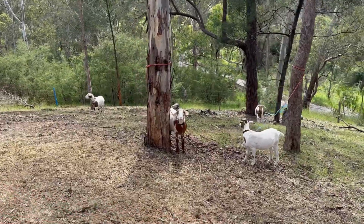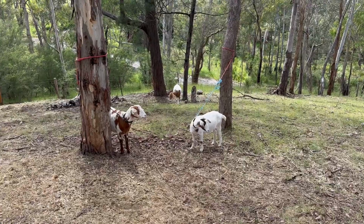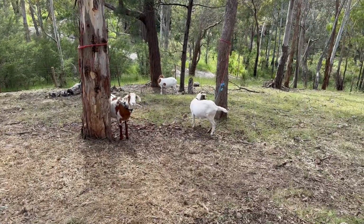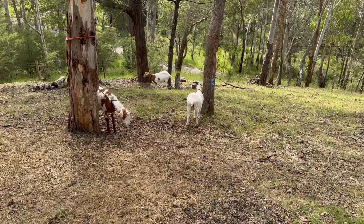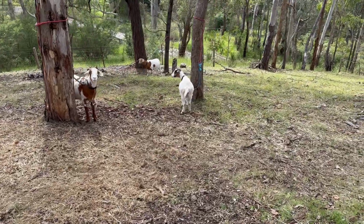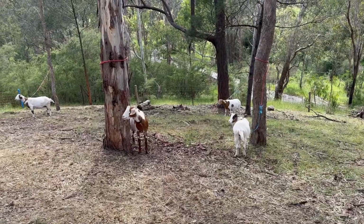Okay, so they're all tethered. As you can see, a pretty effortless process. They know that having the leads on generally leads to more food soon, so they're pretty content to let you tie them up. I have to be careful where I tie them, checking each tree base, because we had one bad experience with Hermione here. She was on a massive bull ant's nest and got lots of bites. She was bleating, but she does that too, she can whinge a lot, and we assumed it was that, but it wasn't. Lesson learned.